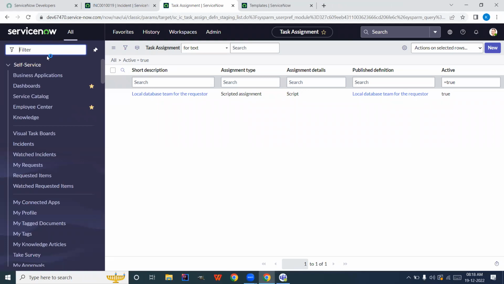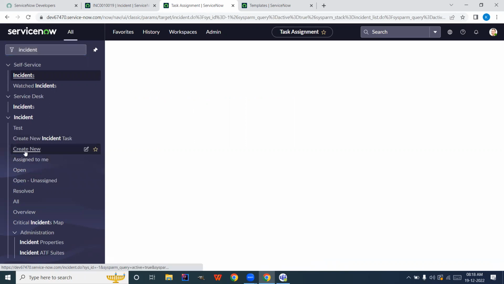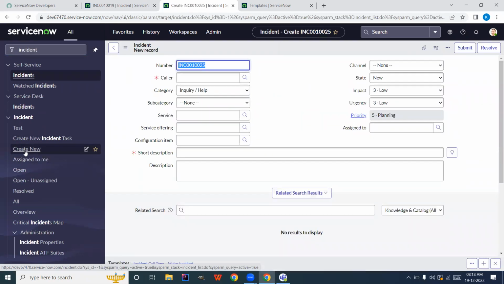So if I have to create a new incident, there could be some assignment group, or your own assignment group. If you are part of an assignment group, maybe there is some incident which you create very frequently, and most of the fields are the same.